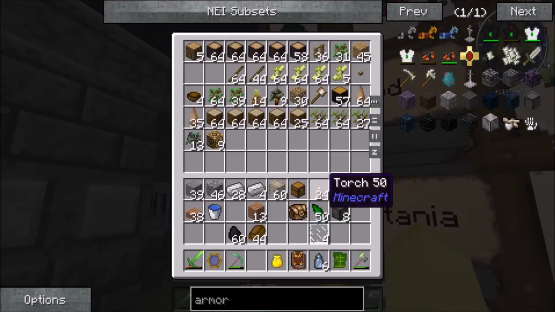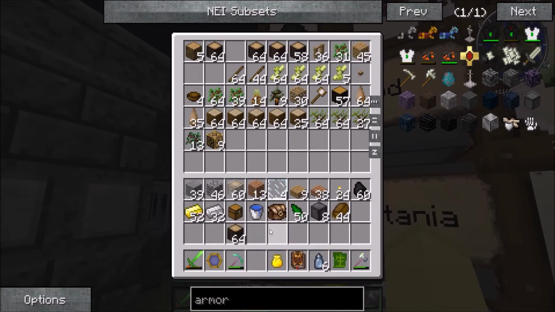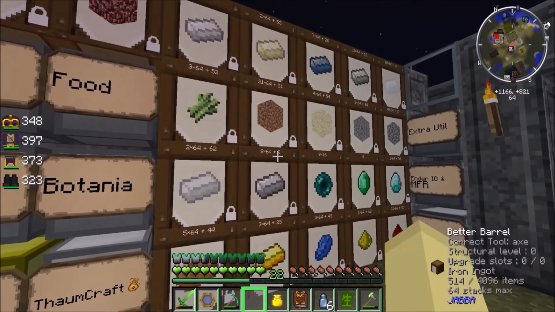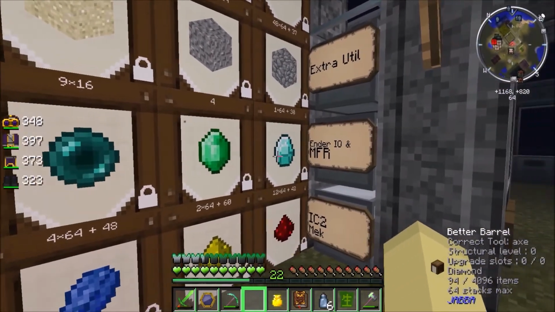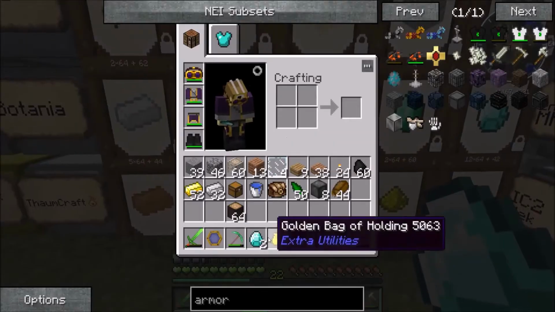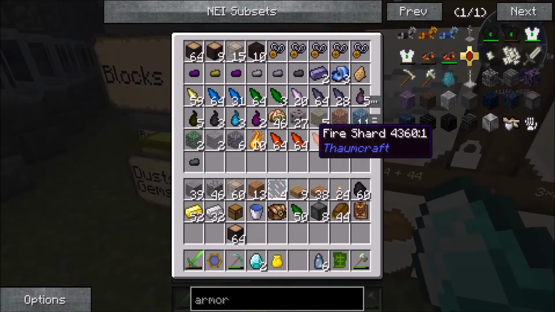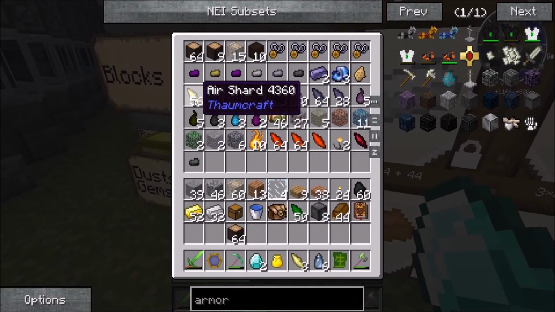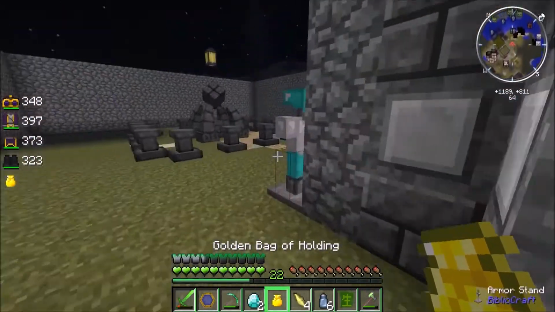So let's get some Greatwood logs. I'm pretty sure it does. Yeah, it is. And let's also get, I've got some iron on me. I need a diamond. So let's get 1 diamond. Let's actually get 2, because there is actually a very small chance that you can lose these items. You don't want that to happen midstream anyway, that's for sure.